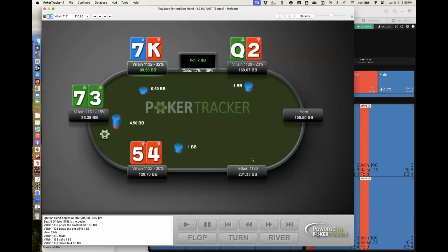So if you open it in the hijack here, you squeeze it against the limper. And this is so far off that. But if you've really tagged this limper as linear, going to be weak, even if he calls, he's going to play straight up, he's going to play face up after the flop. If that's true, your cards don't matter at all. They just don't matter, as long as they get through the blinds.